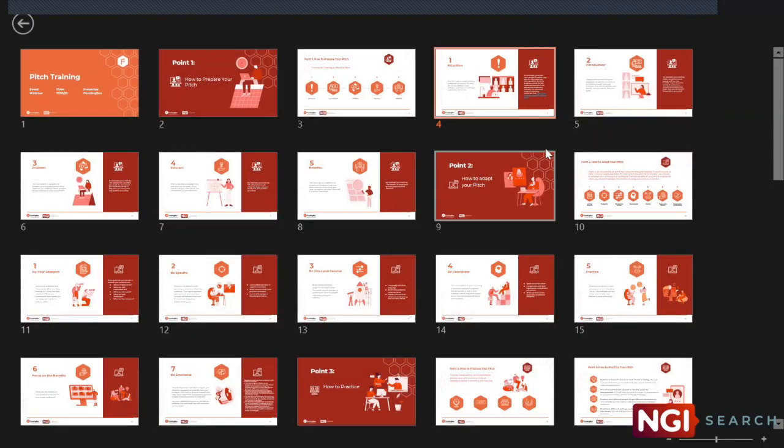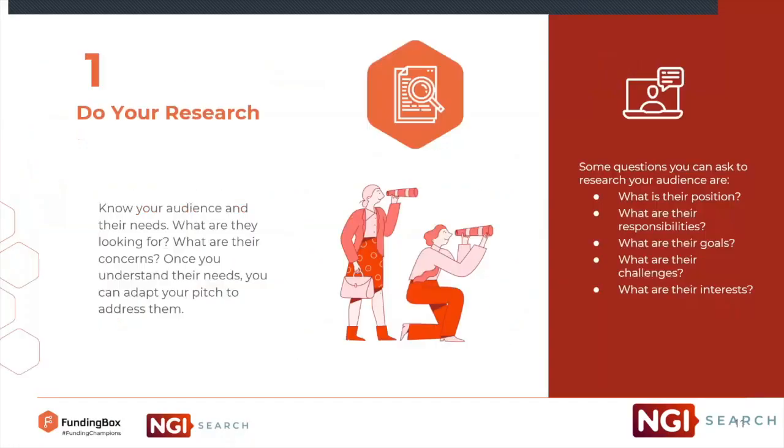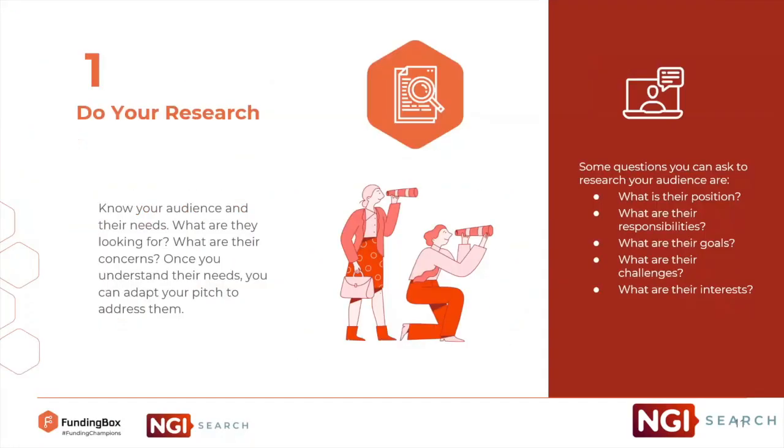So, how to adapt your pitch? Ted Mosby's pitch needs to be adapted to the audience. Why? Because here's a quick question for all of you. This is a true fact, a true question. Do you know what the three most exciting topics for human beings are? Money, of course, sex, and oneself.